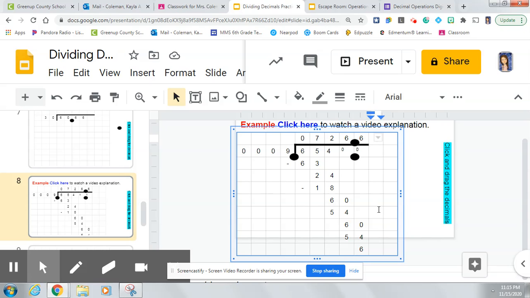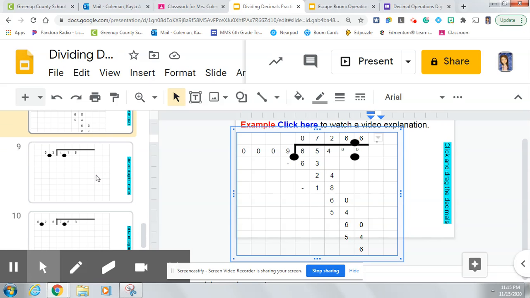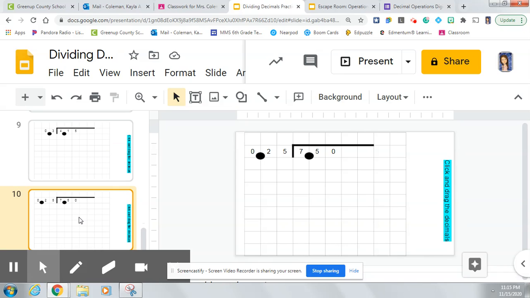So we're just going to leave it at 726.6. Now, on a unit test or anything like that that I might give you, I am going to give you terminating decimals. That means that you keep working on it until you get a remainder of 0. So these two problems that you work out for slides 9 and 10, it will terminate. That means you should end up getting an answer with a remainder of 0. And you shouldn't have to bring down more than 2 or 3 extra zeros to get your answer.